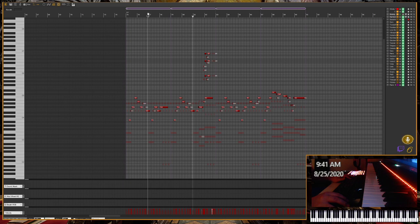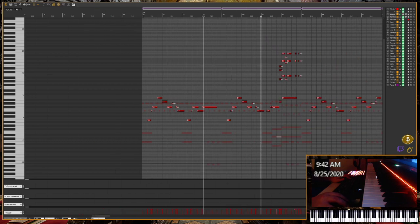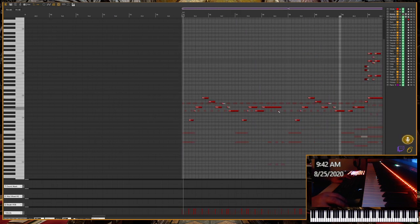Some of these measures are less exciting, but they have rests at the end of them, so that's where you'd throw things like runs. Right here, right there, you notice how there's a bunch of empty space here, and you have too much time to listen to everything going on. So you could just go in here, and let me just throw step on real quick.